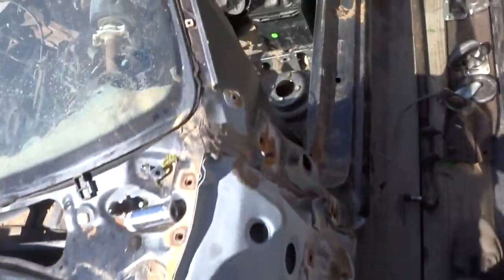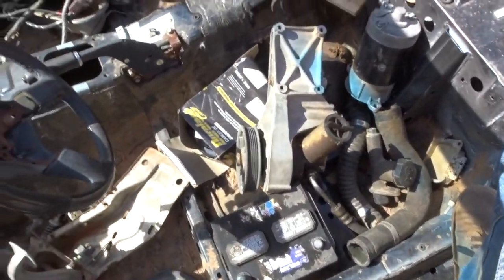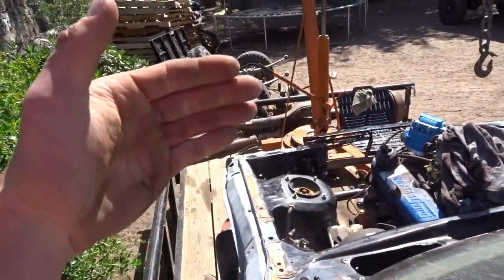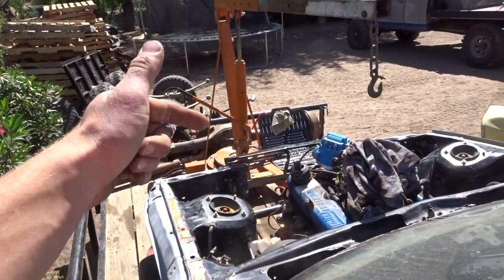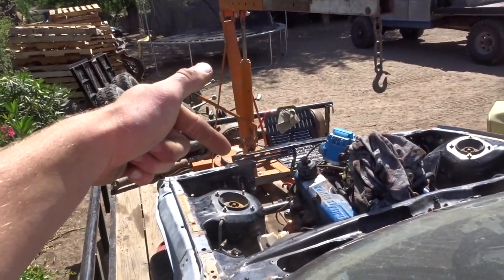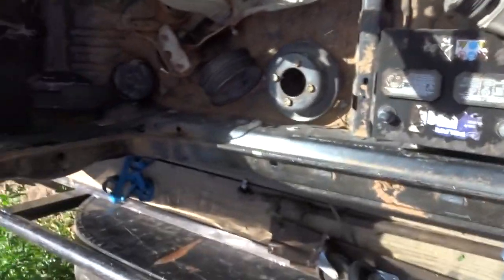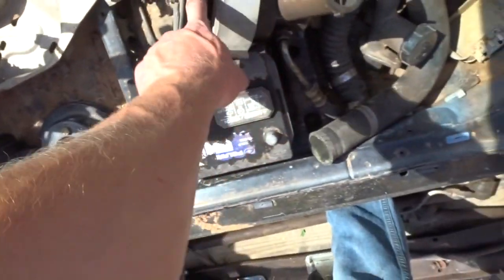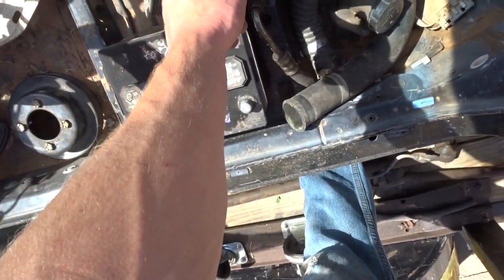Let's see here. I got a whole bunch of parts in here, so this is all the stuff. Let's just go down the list of things that need to happen. I need to get the radiator mounted for now, because I'm going to cut the front end from the strut towers forward. So for now, I'm just going to cut off this piece of front end that sticks out real far, and then ratchet strap it on there. There's the serpentines, crank pulley, water pump pulley. See, here's the power steering. Ooh, I'm going to need a new pulley for that. It's got a little chewed up right there.